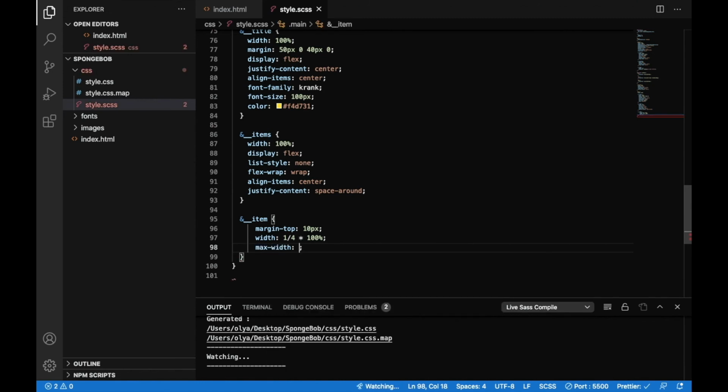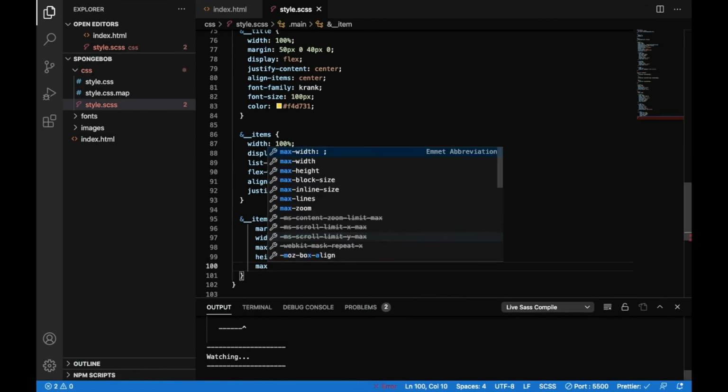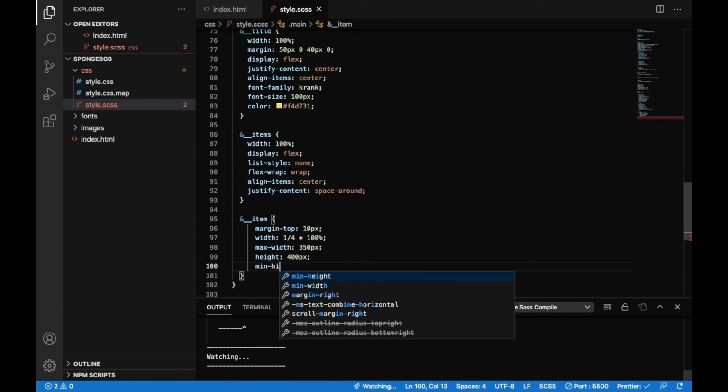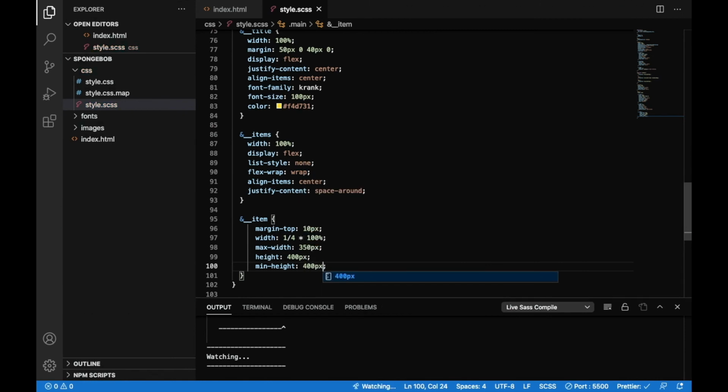Max width 350 pixels. Height 400 pixels.